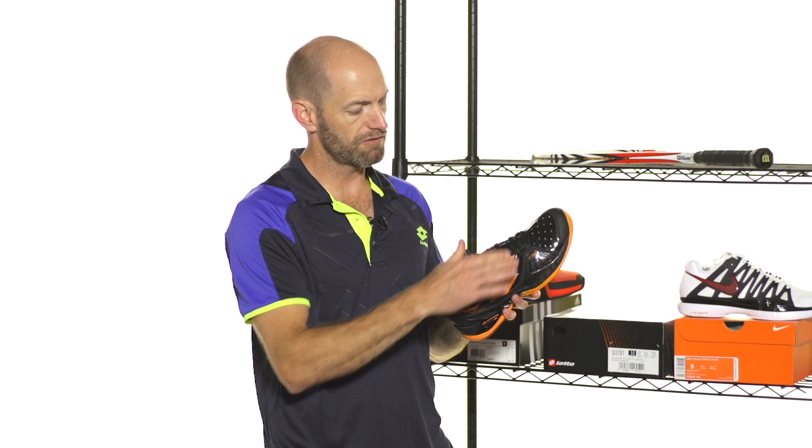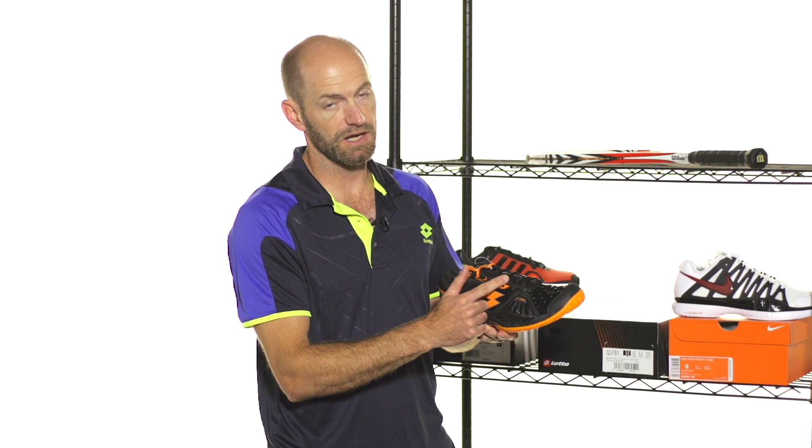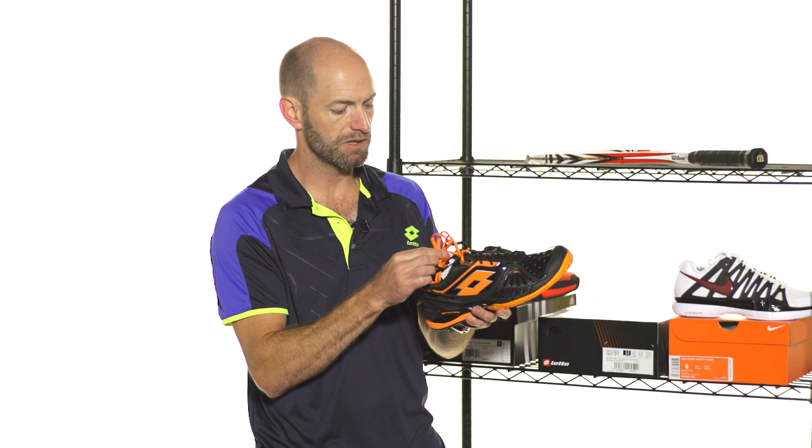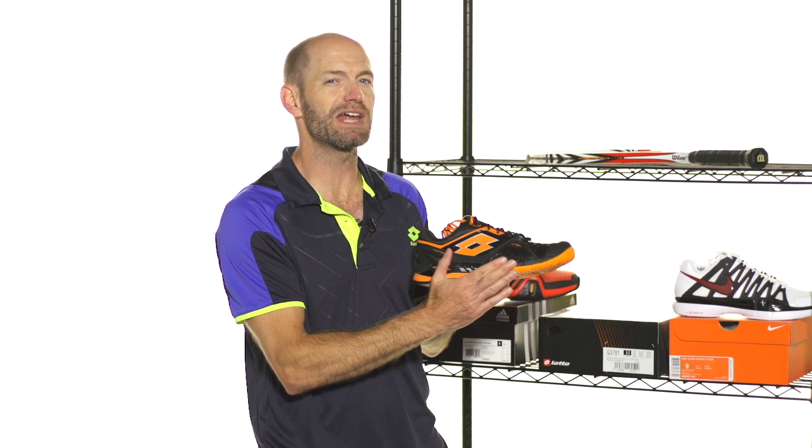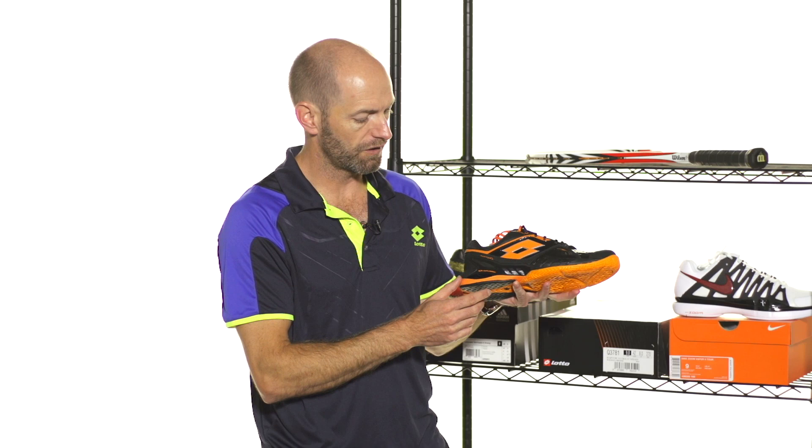Another shoe I really like for hardcore courts is this one from Lotto — the Ultra Raptor 4. Very fast, speedy shoe out on the court. It's got a really nice patent leather design and vamp on this one. It's in their black-orange colorway, which is new. It comes with black laces installed, but you also get an alternate orange lace, so you can add some pop. Each version of this shoe comes with two different colored laces, so be sure to look for that. Really nice, fast shoes with a slightly narrow to medium-width fit — I like how it holds my foot well in the forefoot. The Simpulse cushioning system is awesome: really comfortable and really responsive, so it's a nice comfortable ride yet very, very fast feeling as well.